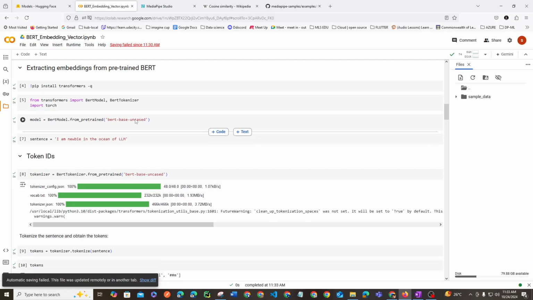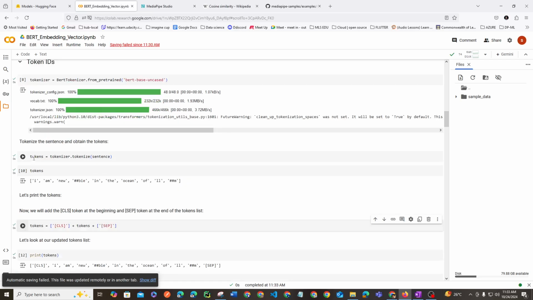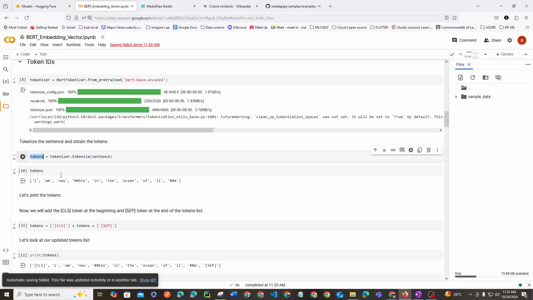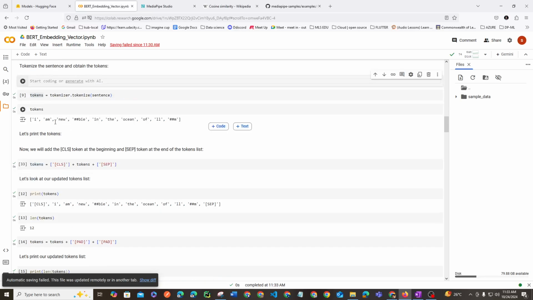We know that it has 12 layers, and the dimension is a 768 vector size. So this loads our model, and if we pass any sentence, it returns the tokens. If you want to change the sentence here, the output will also be different.